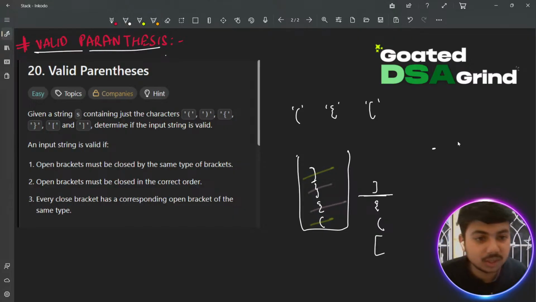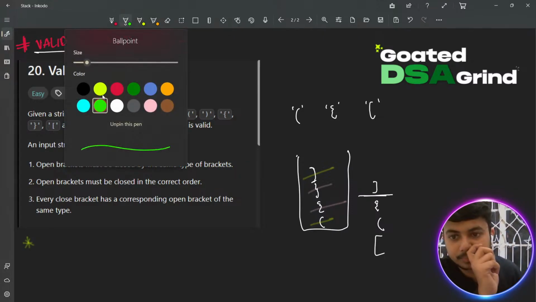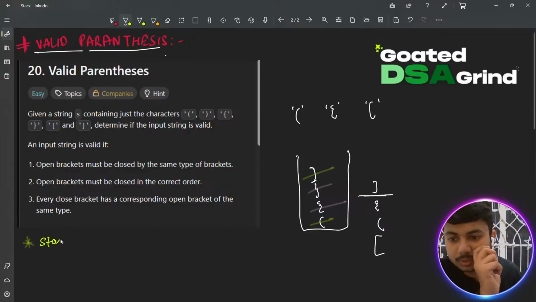And hence we come to a conclusion, first of all, that we'll be using stack. Well and good.